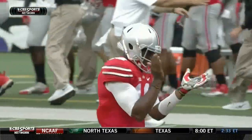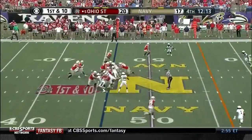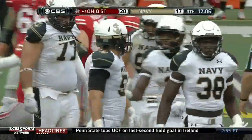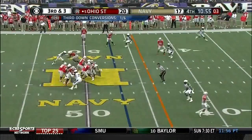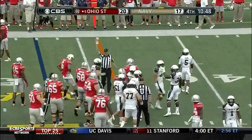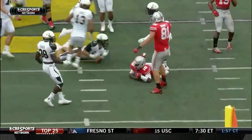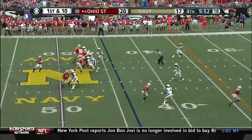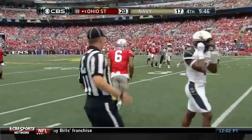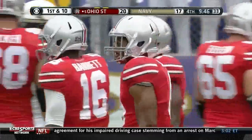JT Barrett, Wichita Falls. First down and 10. To the left, one right — here comes the blitz. Barrett — oh, he got loose. What's the spot? Looks like he's just a foot or so short. Last time on fourth and short. But this is why you get paid the big bucks — to make decisions like this. Barrett, a lot of time — man wide open. That's caught on the near side by Evan Spencer, number six. JT Barrett hung in the pocket. Good pass protection from the offensive line. Went through his reads and confidently threw that ball.